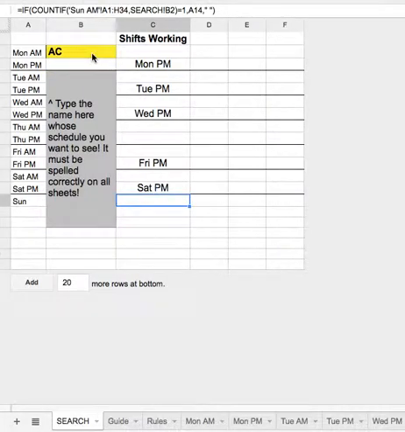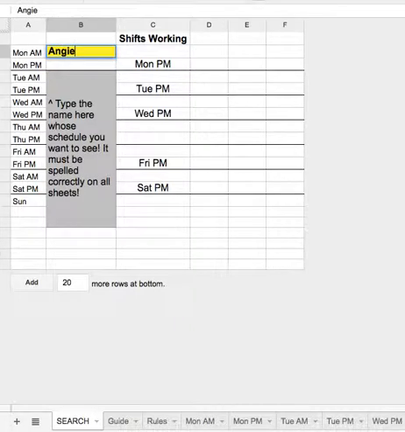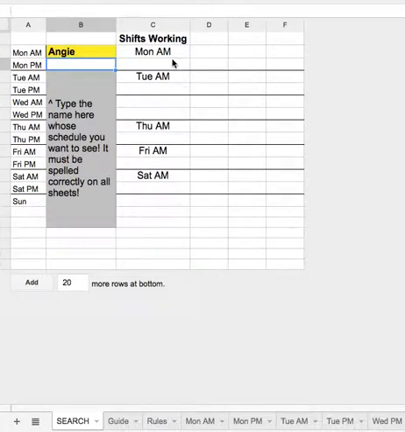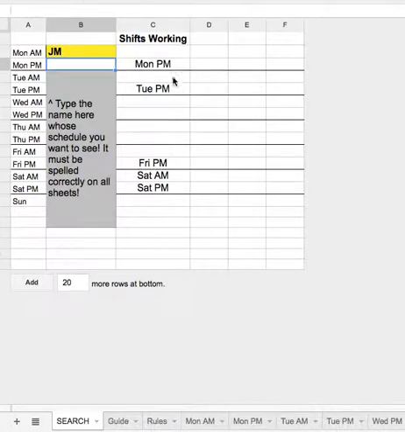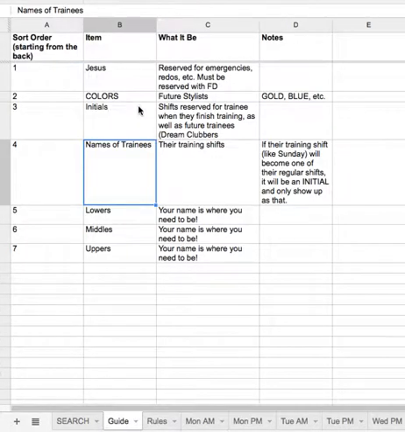And Sunday morning, I think, is not Sunday, but yeah, she's got 5. And then here, there's a little bit of an overlap with those, but another one that would be good would be Jordan. This is her training schedule, and then it's, oh my God, what is it, JM? Yeah, that is her hair schedule. So the guide explains what the initials are versus their names.